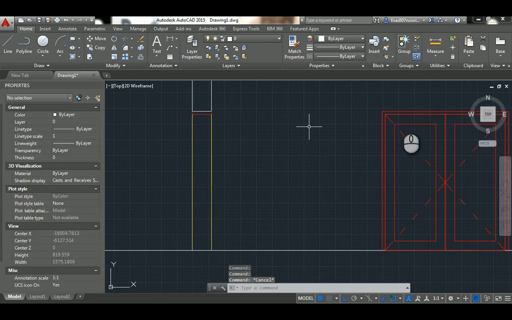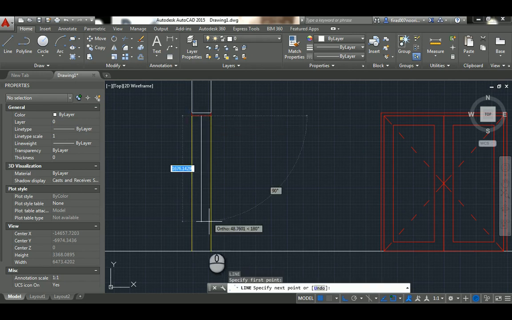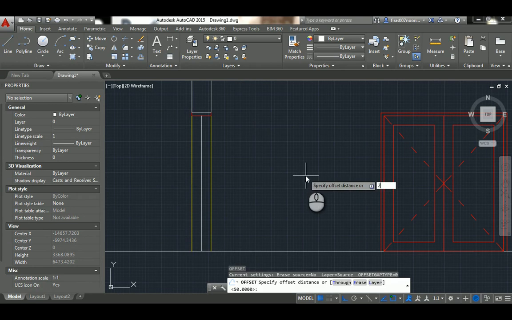I'm gonna take a line again here, as you can see, and I'm gonna offset that another 25 both sides.